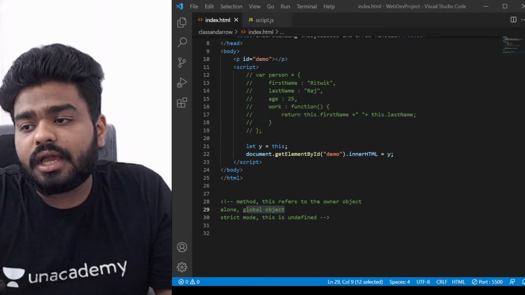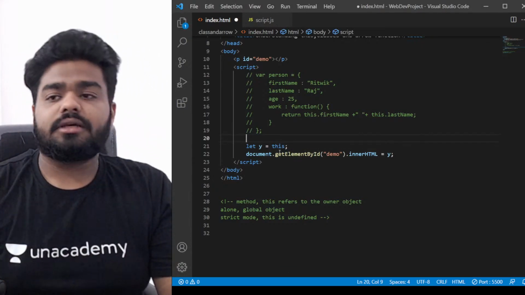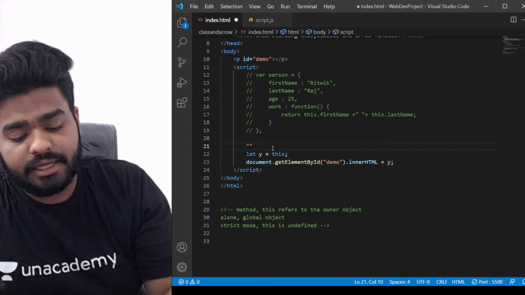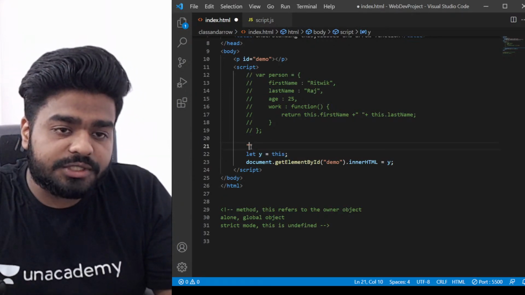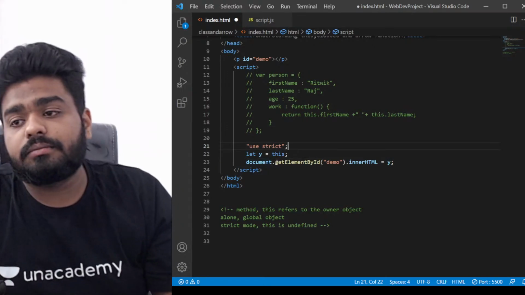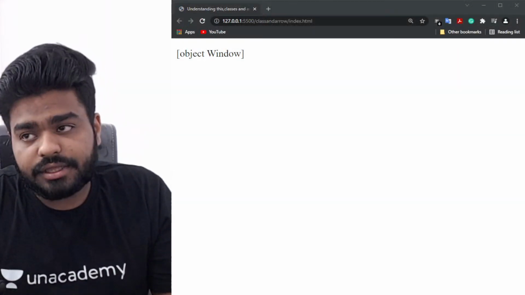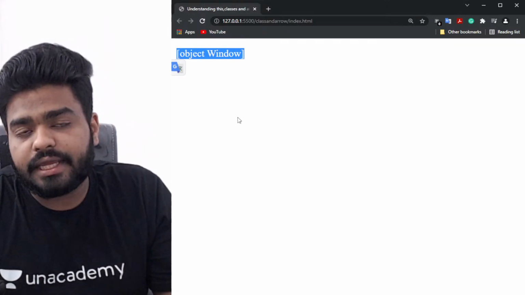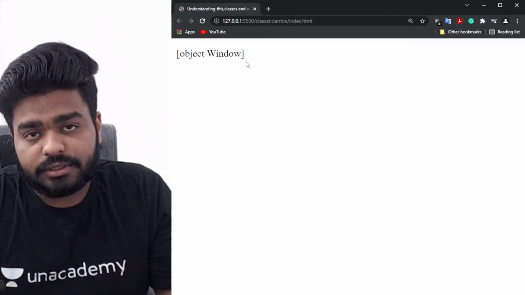Now we'll see how it works if I write here use strict. Because use strict tells you that you have to strictly follow the rules of JavaScript. So when I'm giving y equal to this, I'm not giving any number, I'm not giving any string. Will use strict work or will it give me an error? Let's check it out. So I've given use strict. I'm going to give a semicolon here, and let's run this. It is saying the same thing. So JavaScript rules say that there is no problem in this. Even if you are not giving any value, if you're writing this, it will give you an output, which is object window. So the rule is strictly followed in JavaScript.